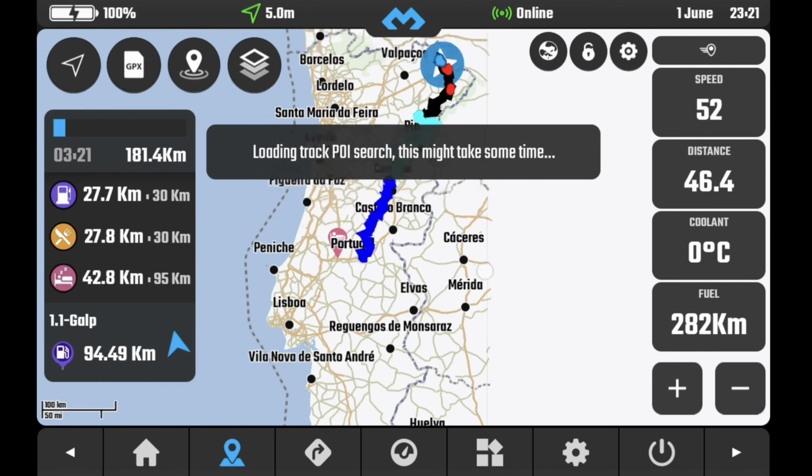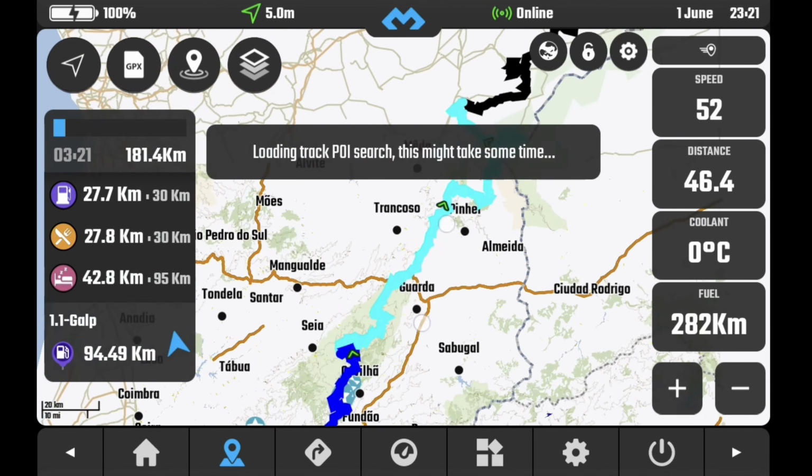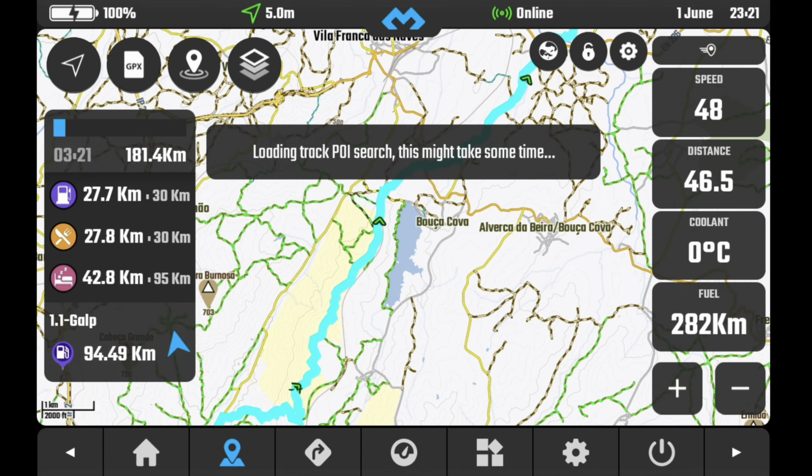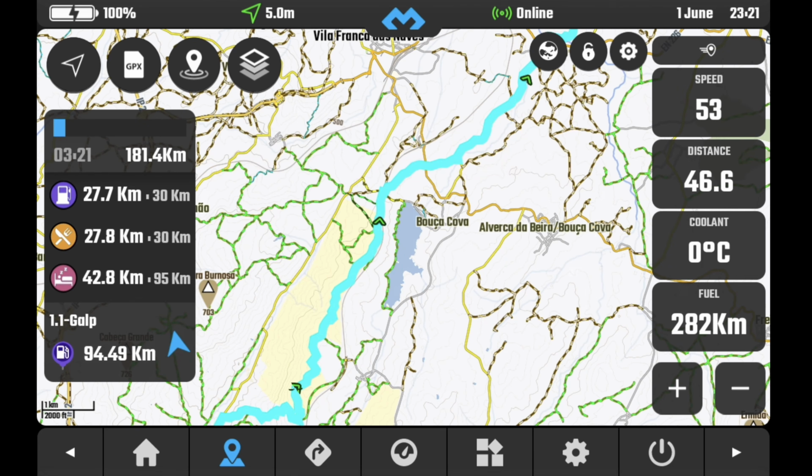Okay, so now the travel direction is reversed. It's from south to north. Obviously there's more stuff here. I'm not going to talk about everything, only the ones that I use the most.